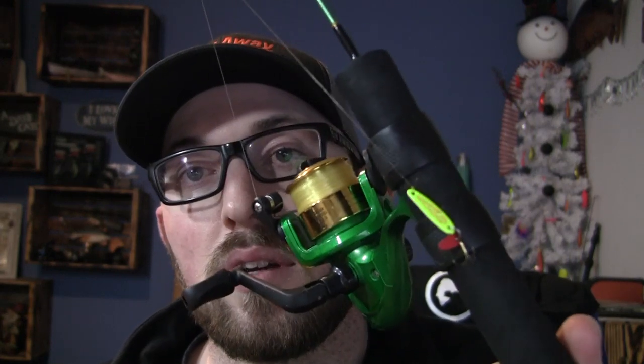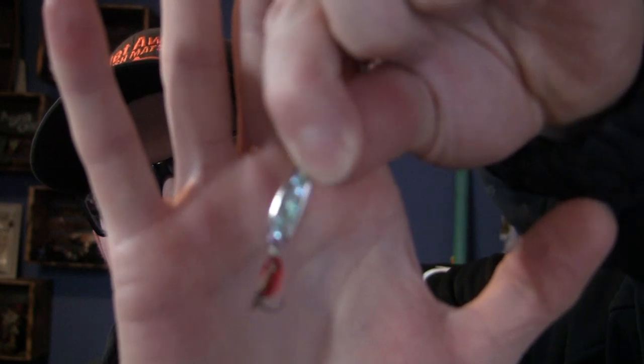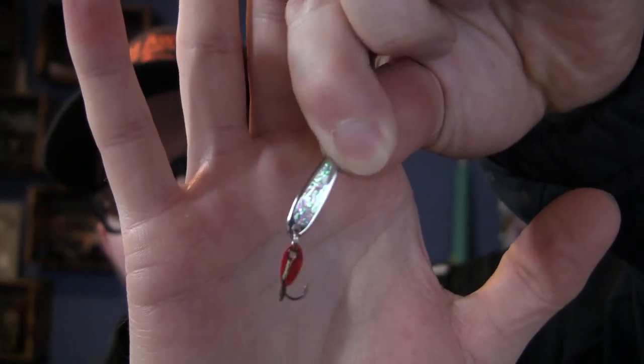There are so many good colors out there — chartreuse is a good one. Another one, and I will pull it out of the box here, is a silver with a mirror crackle finish. That one is really good. They've got gold, coppers, pinks, whatever you may think of. It is a great little spoon. For size, I like to keep the smallest that they have because it allows even those big perch when they are not super aggressive or are highly pressured to really key in on it. That smaller size seems to do better for me.